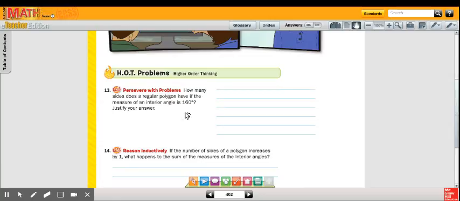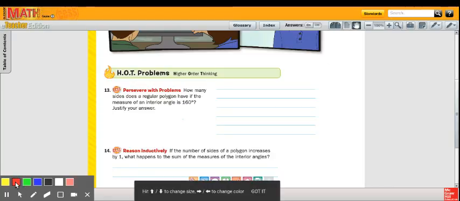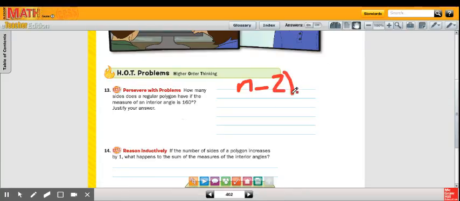I'm pretty sure we talked about this one in class. How many sides does a regular polygon have if the measure of an interior angle is 160 degrees? Well, let's pick a different color here. I know that I'm going to need this equation that we just put up at the top, and that helps me know the measure of all of the angles. Whoops. Let's make that an 8. Isn't that a beautiful 8? Wish I had my iPad to do it on there. So I know I need this equation.